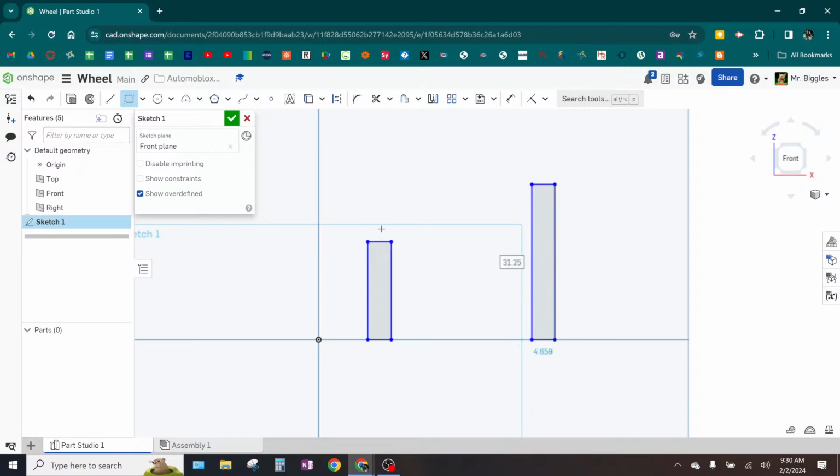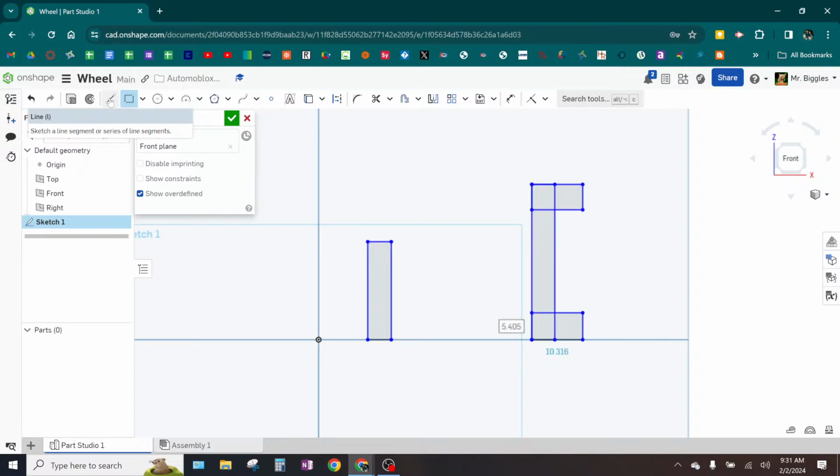What I'm going to do, and you could do this in multiple ways, but the way I'm going to do it, is draw a rectangle like this and another rectangle like this. I actually am having these two rectangles aligned. You see how when I'm creating the second rectangle, the line is already vertically aligned with the previous rectangle? Do we see that? Do we have questions before I continue?